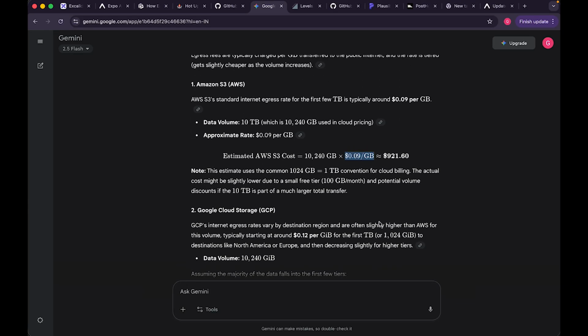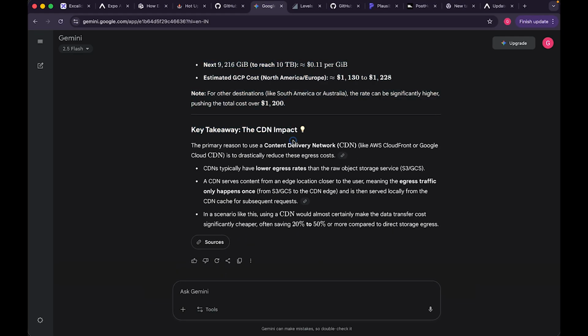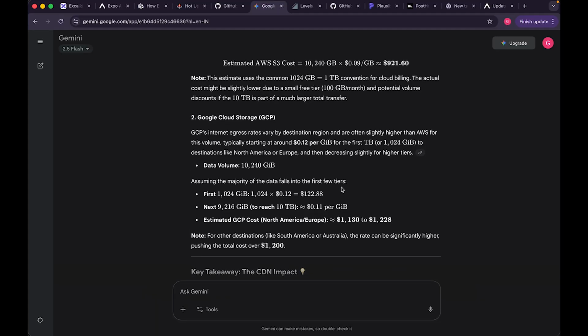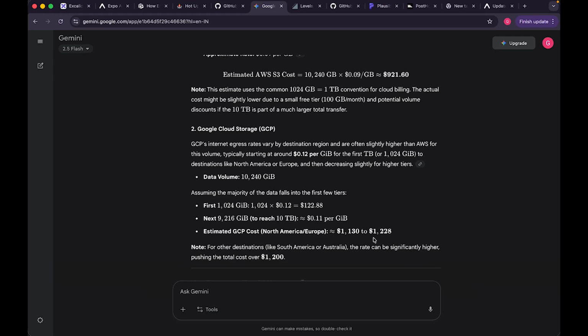This was very tough for me to understand at the start. I was just working with black boxes, but once I had to do it, I cracked this. The key takeaway is you have to use a CDN. If you don't use a CDN, you are going to pay $920 per month. If it's 10 MB, what if it's 50 MB, or 100 MB? You have to reduce your front end JS bundle size, but let's assume $1,000 if it's AWS S3, and even higher for Google Cloud Storage.